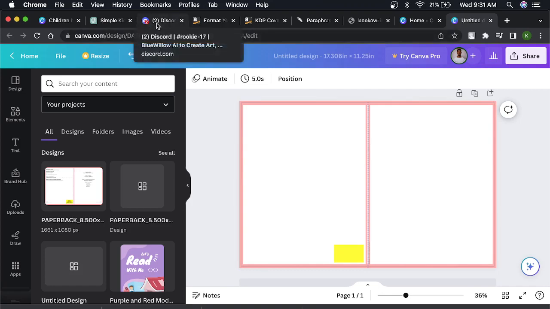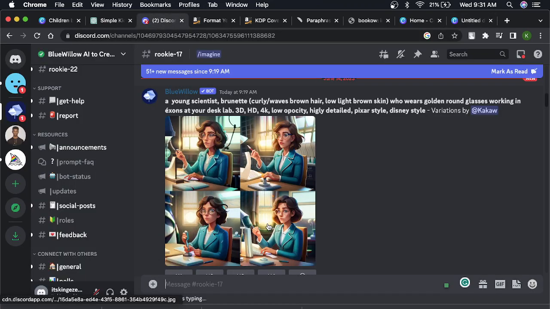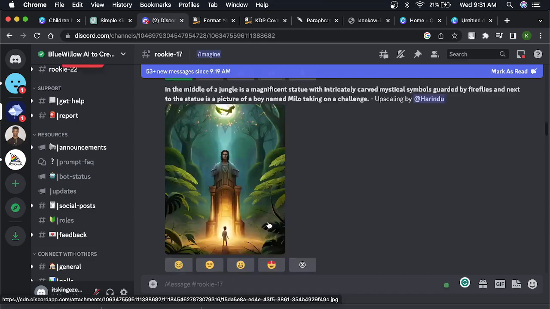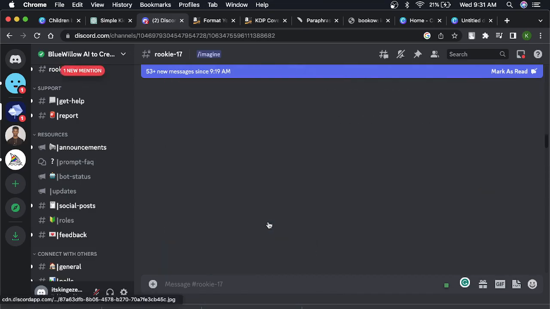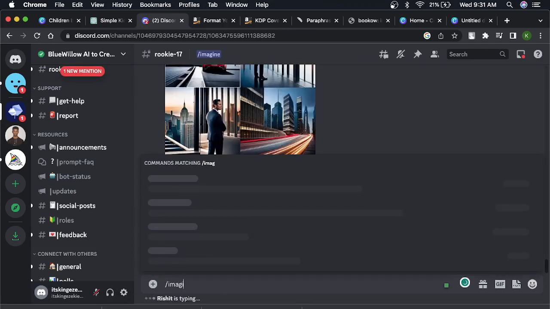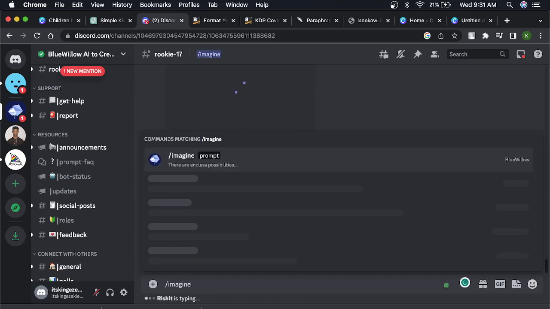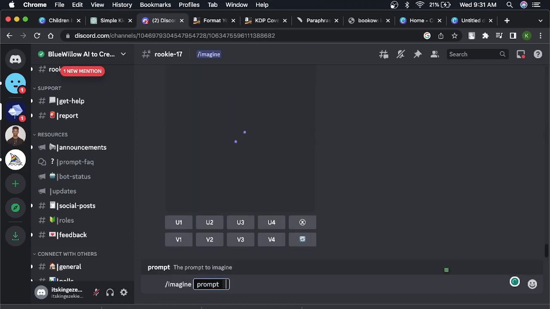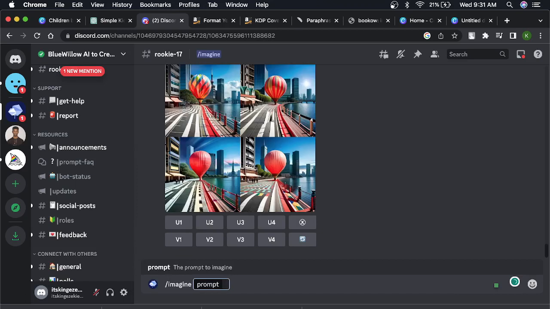What we want to do is that we want to go to our blue willow and tell it to generate. So dash imagine, since our story is about cat and dog, dog and teddy bear.